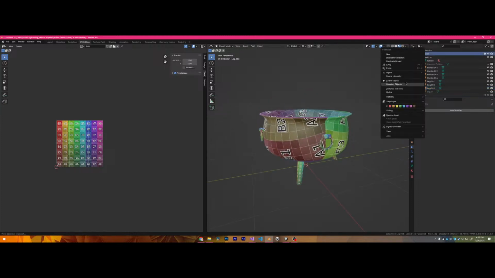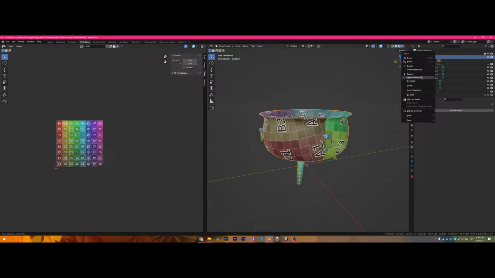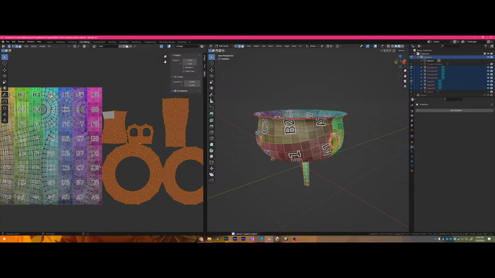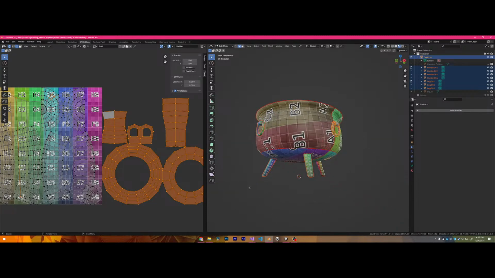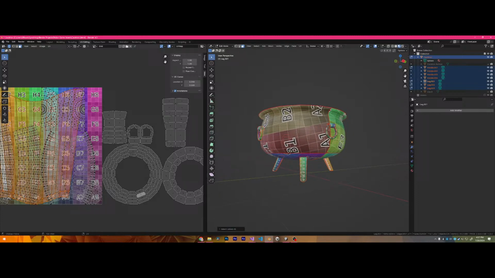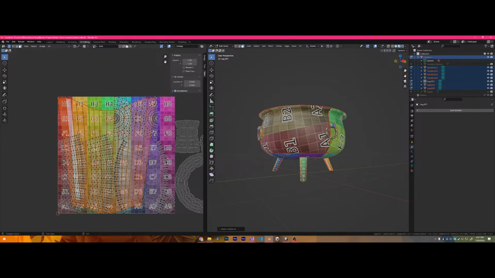Now I should be able to hierarchy. Here we go. Interesting. I guess it makes sense why you wouldn't be able to go into edit mode with multiple linked objects selected.